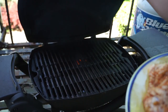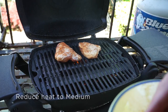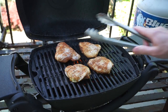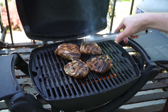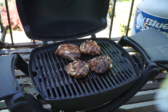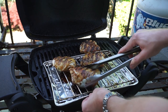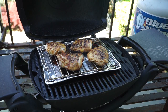Out here on the Fire Escape I've preheated the Weber Q — about 10 to 12 minutes like always. We're going to start by grilling our thighs skin side up directly over the flames on medium heat to crisp up that skin. Close the lid. After two minutes we're going to flip these over skin side down and close the lid for two more minutes. Then the direct grill phase is done, so I'm going to take the chicken thighs off and put them skin side up on my roasting rack and roasting shield. Close the lid and grill these for about 20 to 25 minutes until the internal temperature hits 165 degrees.